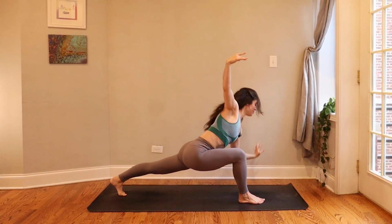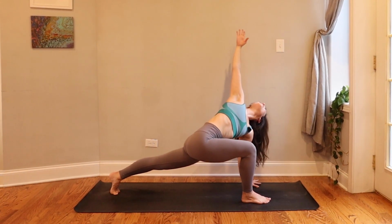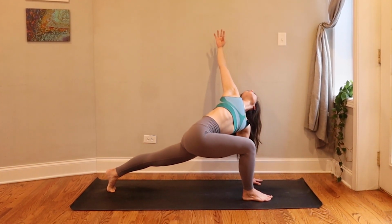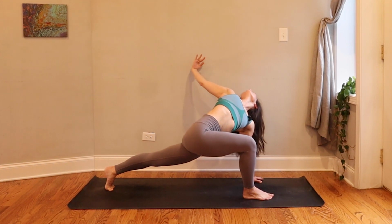Exhale, left palm comes down to the outside of your mat. Reach up with your right fingertips, gaze up with your left eye. Inhale to grow away from the earth while keeping a firm rooting down through your toes. Exhale to open your heart.